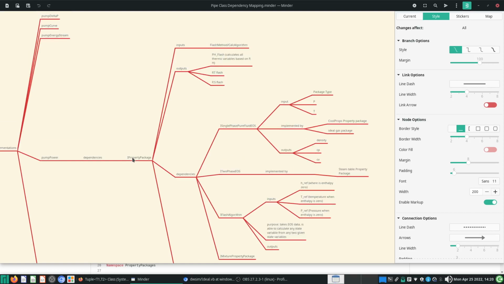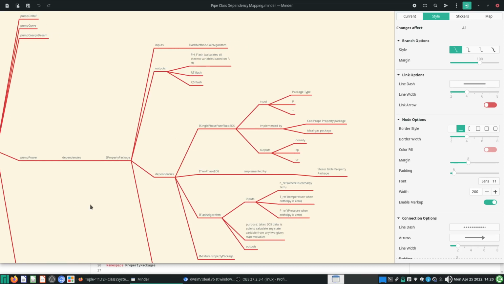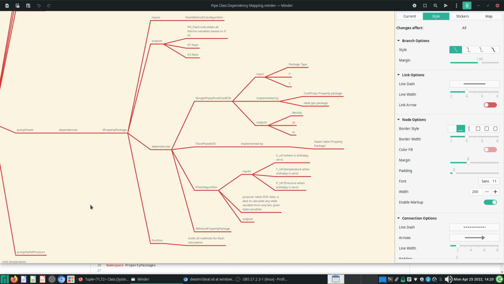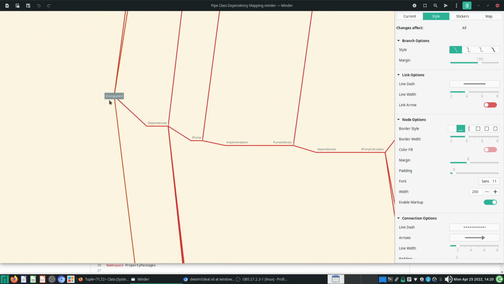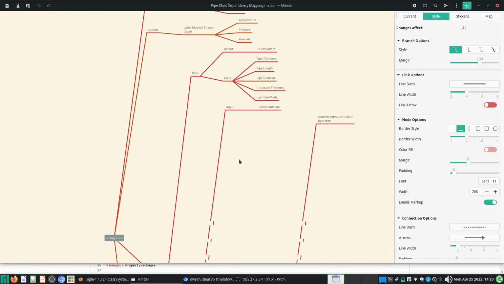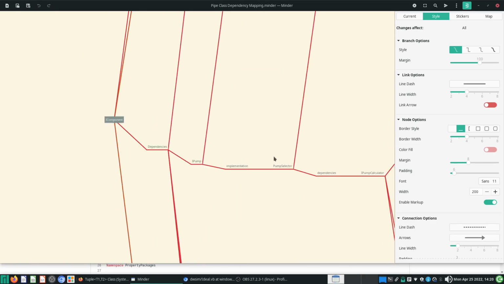So again, in this video we're trying to refactor or tidy up the DWSIM code so that at least it's more modular and easier to read. So what we are trying to do is to get a component, right? And of course this dependency map isn't finalized yet.